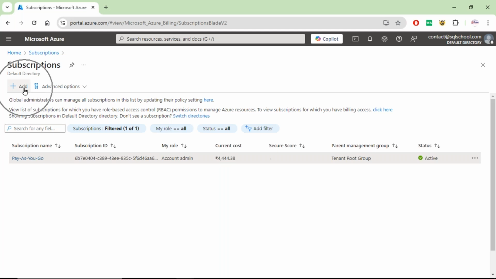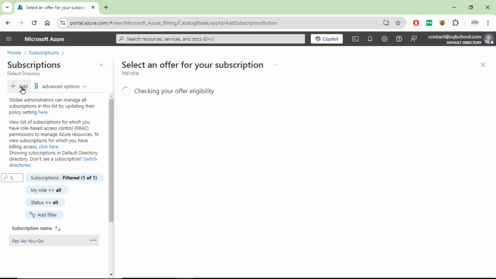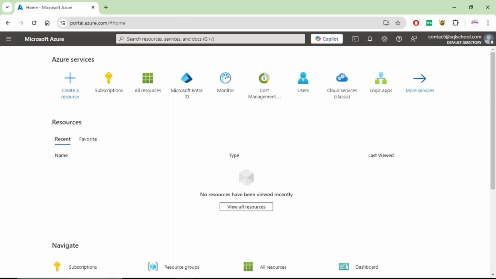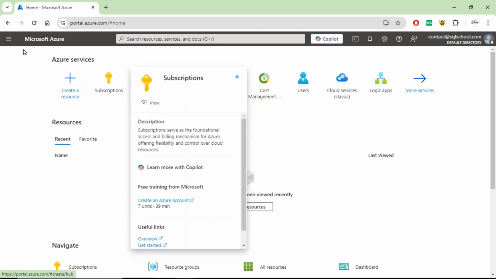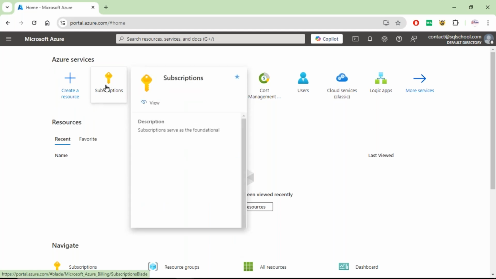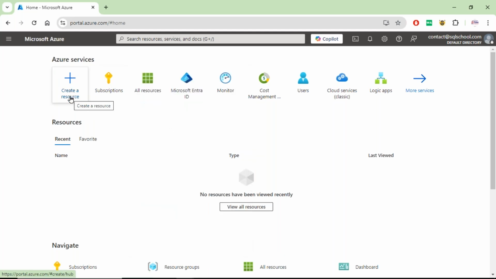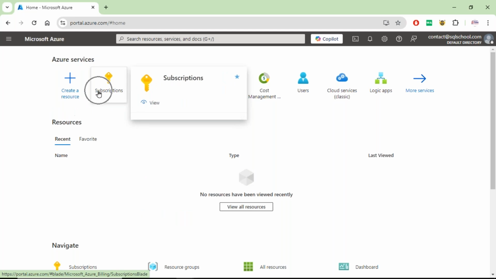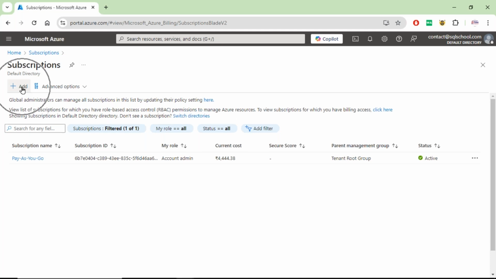If you can, click on add subscription. This one, click add. What is that? I repeat again. Home, subscription. From tomorrow, we'll go for creating resources, menu items. For today's subscription, click add.